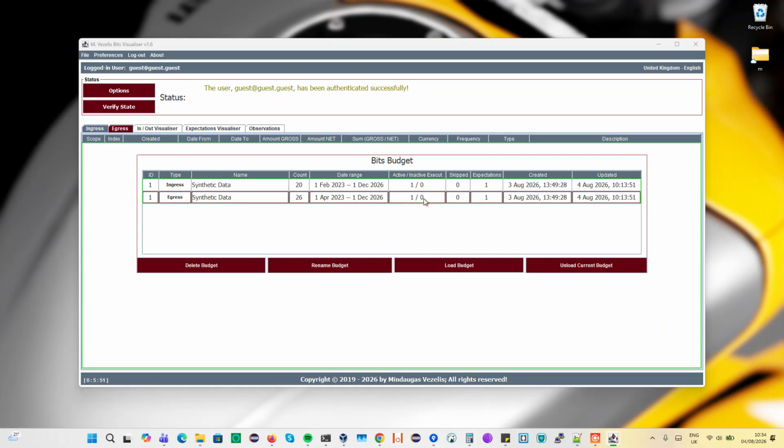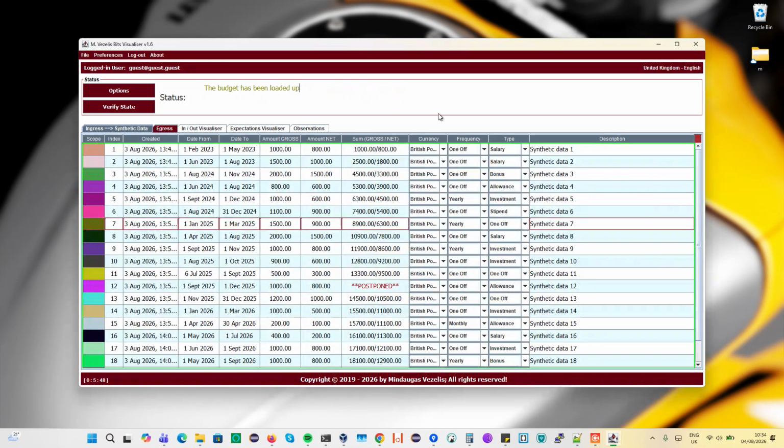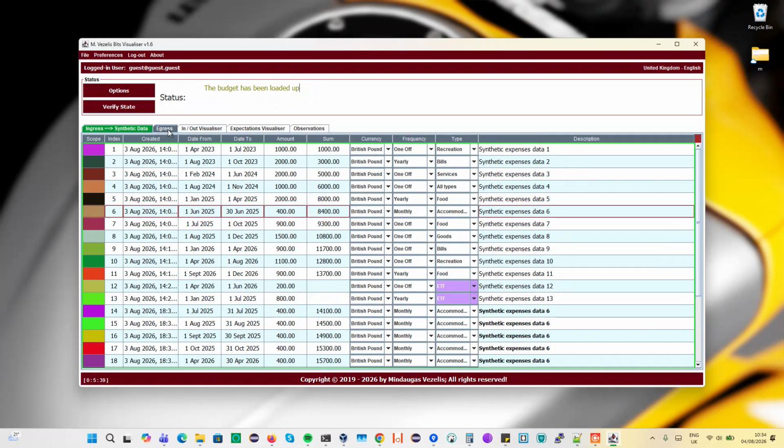In my case, I will load it up. There you go. This is synthetic data for the income table. Then I've got synthetic data for expenses.